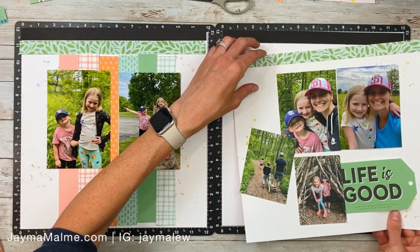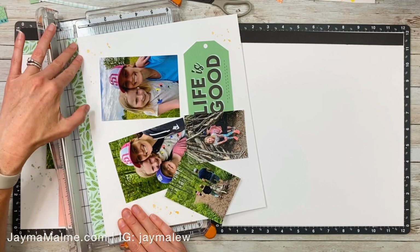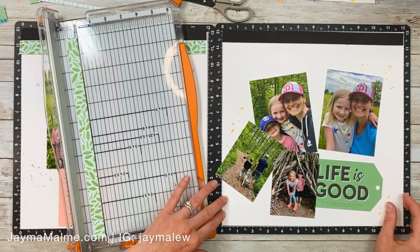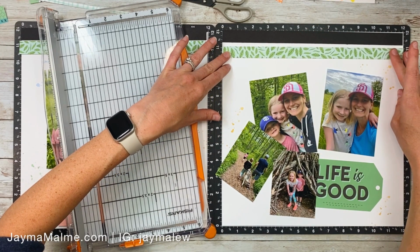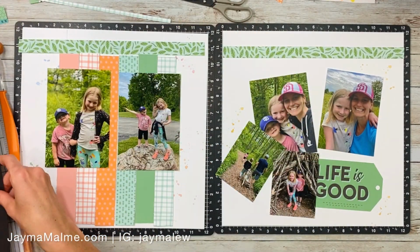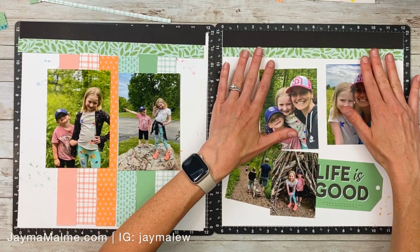So I lined those all back up again, and then decided that I want to trim the leaves off of this page too, so that I could just place them wherever I wanted them. I decided I want the borders to come down just a little bit more, and number one, this allows me to move that piece down a little more than it was when it was attached, and it also gives it that same look as the page on the other side, where you do have that extra texture from the piece sitting on the top of the paper, not being a part of the paper.